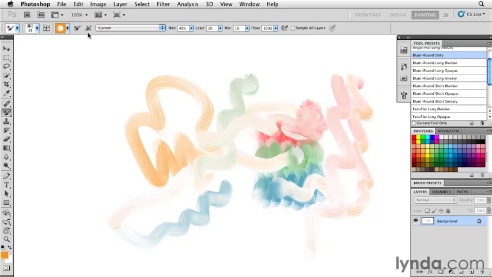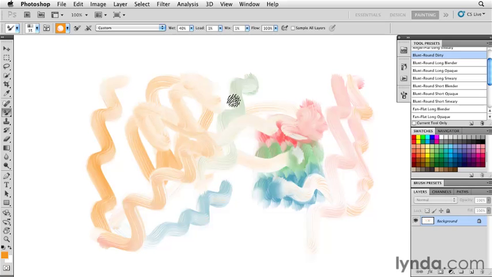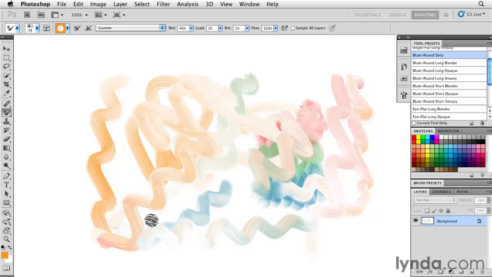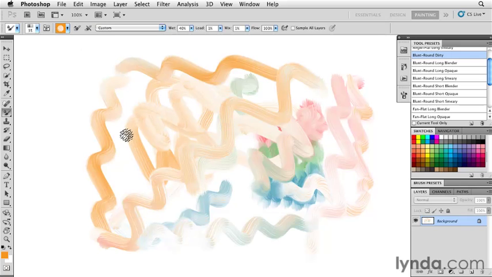What would be nice would be able to temporarily enable these effects. And you can do so by clicking on the color preview and selecting load brush. Now my brush loads with the current color and becomes contaminated again. But every time I want to load that brush, I've got to come up and once again manually select load brush. It's a bit of a stretch to have to go up here and go through this interface action to make this happen. What would be really elegant is a way to do this with a single click, and we can do that. We're going to use keyboard shortcuts to make this happen.